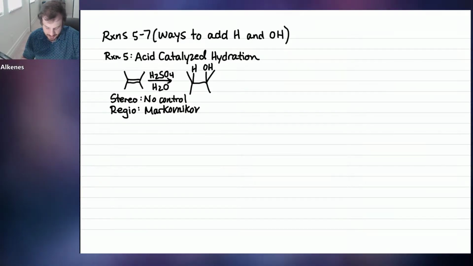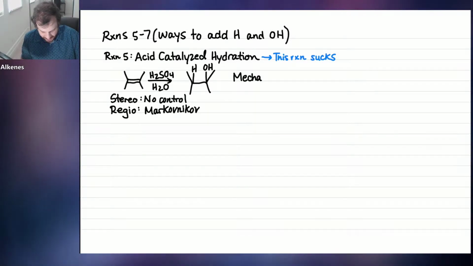By the way, this reaction sucks in practice. So generally, you will use reactions 6 or 7, which we'll see in a moment, which do a better job of this reaction. But I won't take off points for using this reaction. It's a totally fine reaction, just in reality, it doesn't work very well. I've actually tried it myself, and it's not great. A lot of side reactions with H2SO4. Let's take a look at the mechanism.